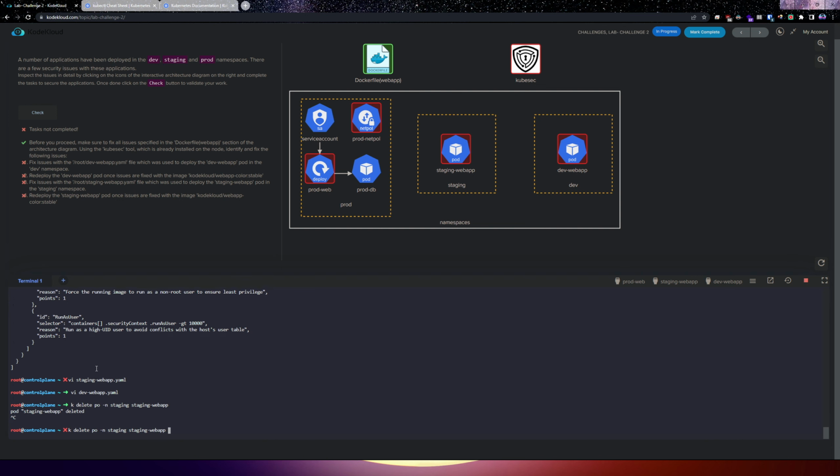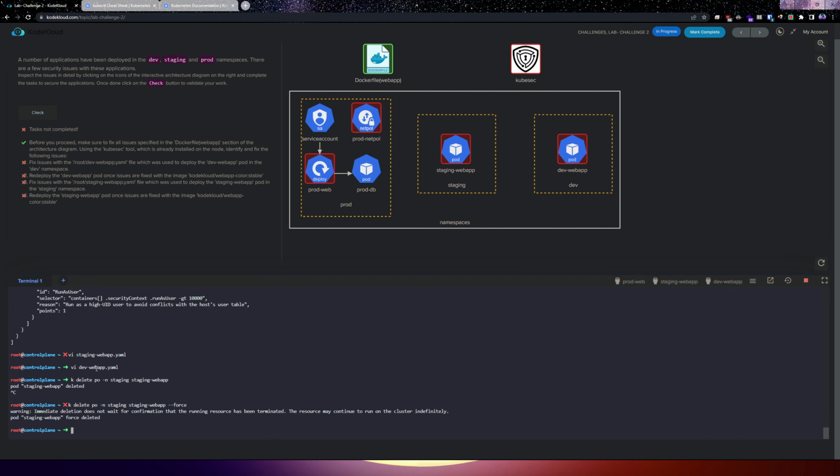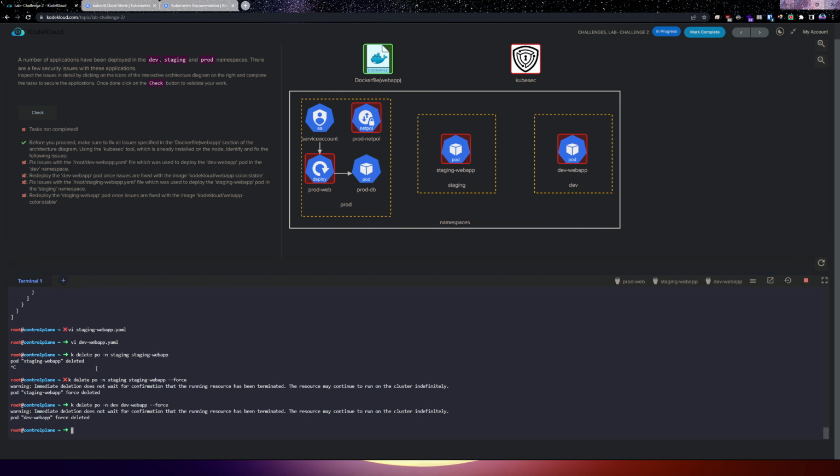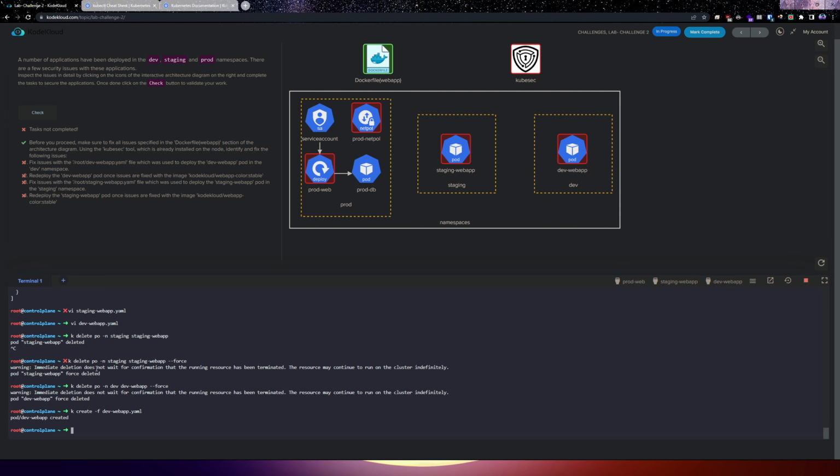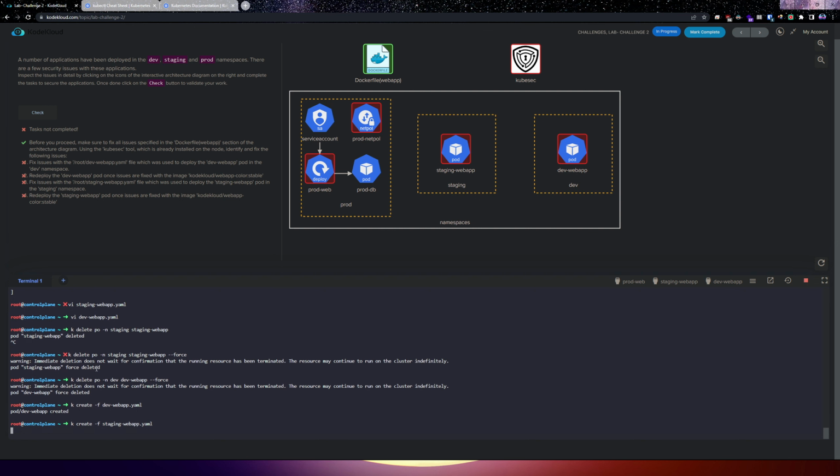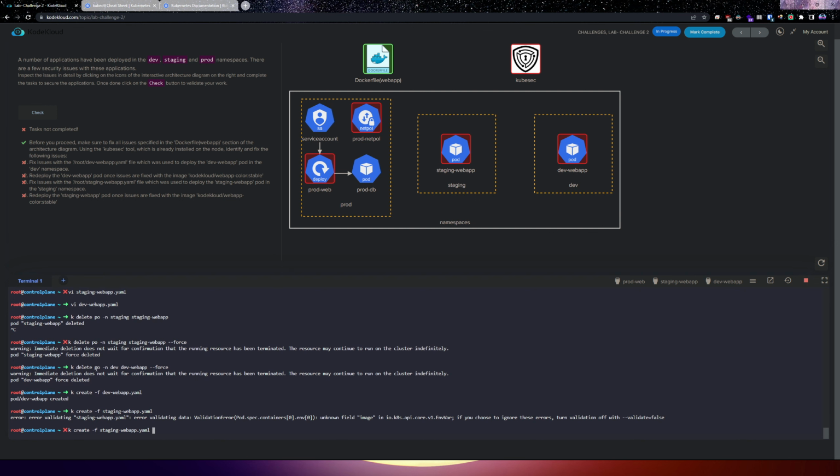This is taking a while, so we'll be using the force option. There we go. Now let's see if we did everything correctly. And let's deploy these pods. And we made a slight mistake.